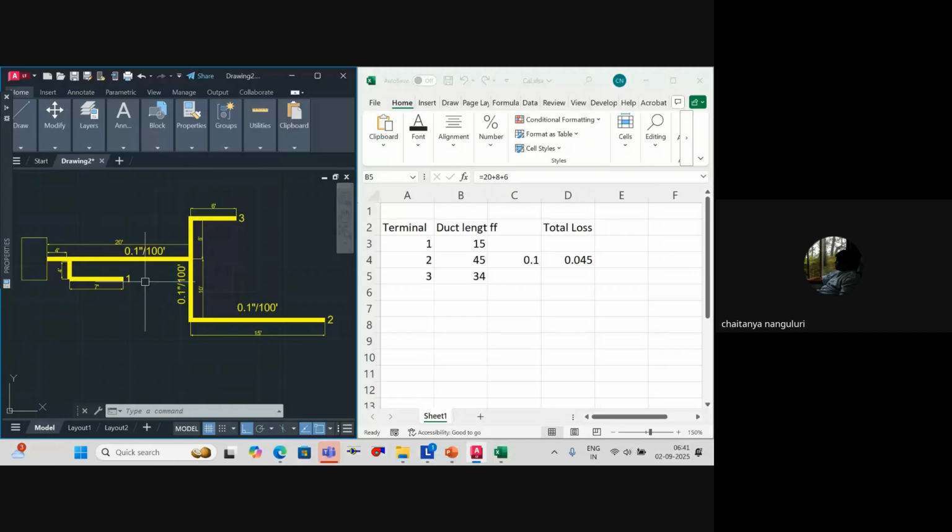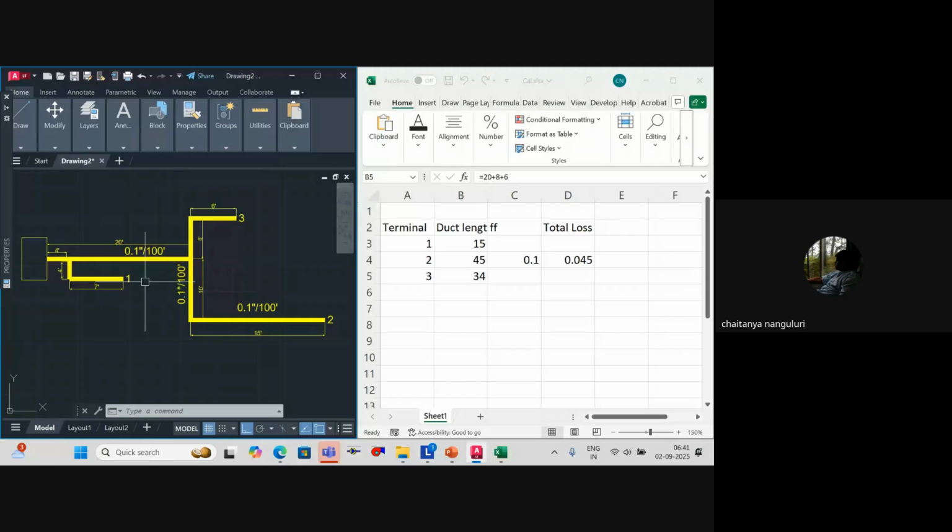So if you take it like this, what is the total pressure friction loss? I'll have 0.1 inch, so this is your friction factor, is equal to 45 feet into 0.1 divided by 100. So it is 0.045 inches. You agree? Yes or no? Yes. So you will design this ducting with 0.045 inches.